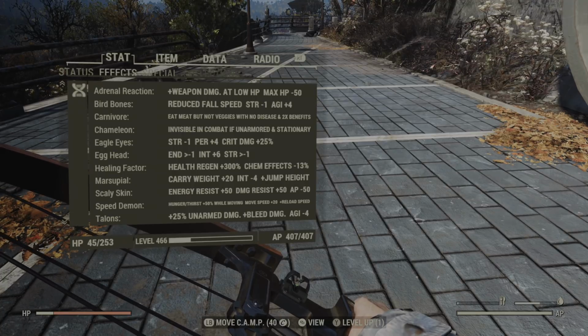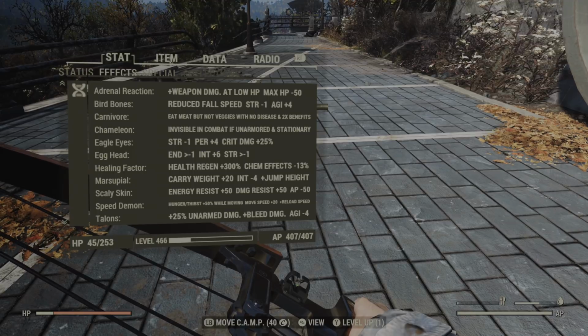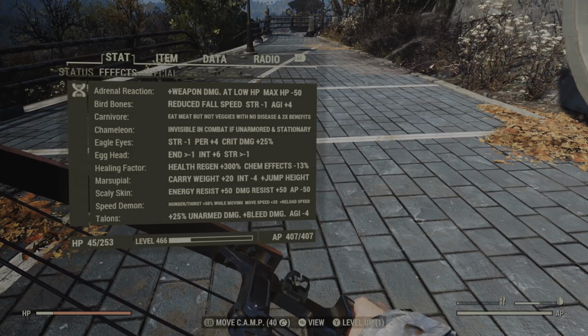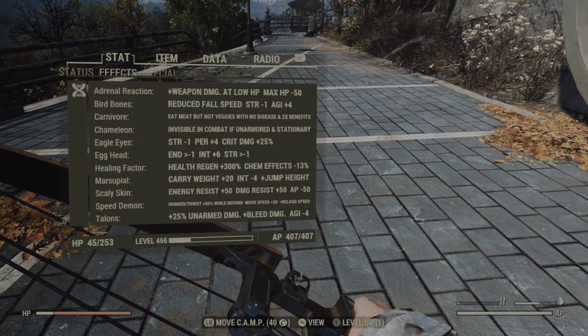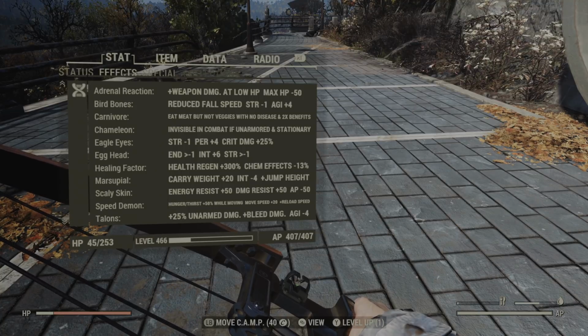Bird bones and marsupial help us jump high and land softly. Eagle eyes improves our perception and critical damage. Egghead gives us more intelligence for more XP. Healing factor makes it so I don't have to take stim packs in between fights. Scaly skin for a little more durability, speed demon to move faster, and two completely useless ones for this character, chameleon and talons.